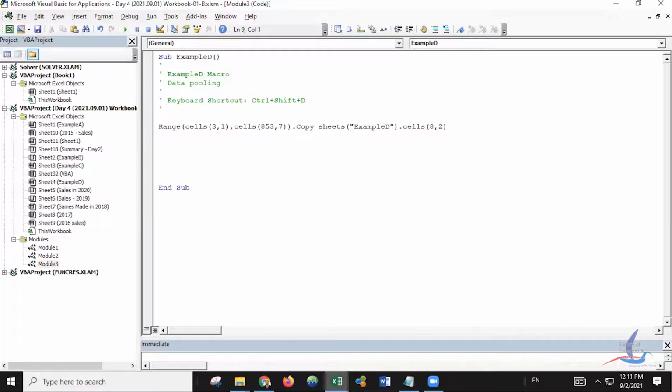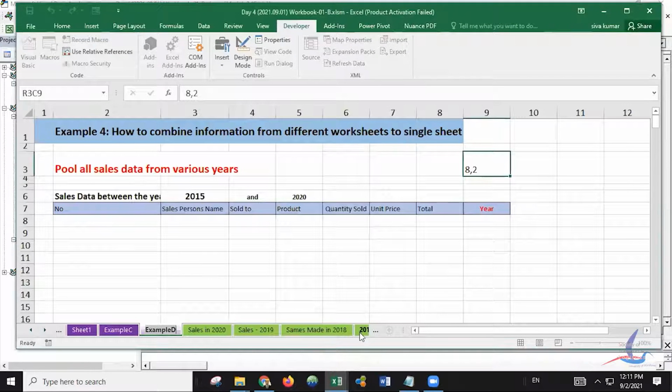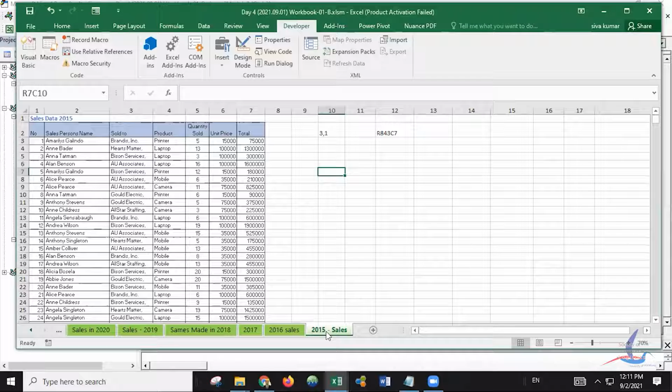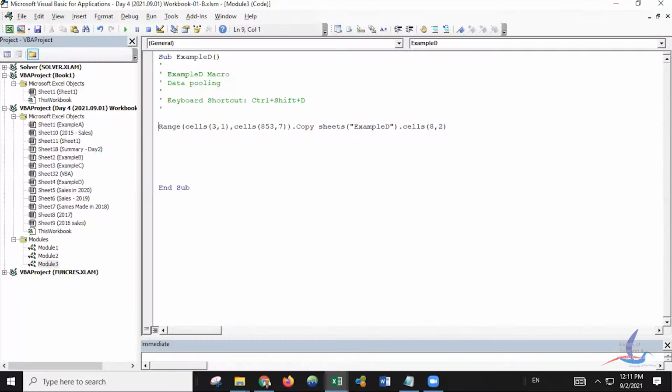Let me go back to the original sheet, where I want to collect the information, which is sales as it is. I don't want to type manually, so I'm double clicking the sheet name, copying it and putting it there.